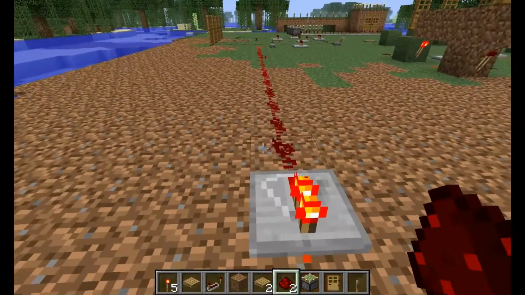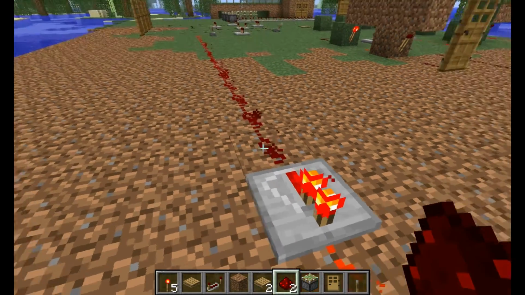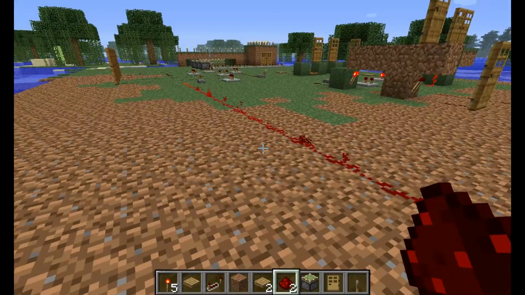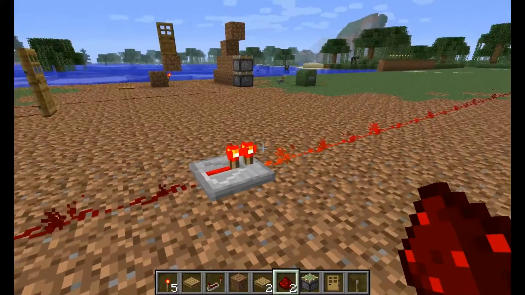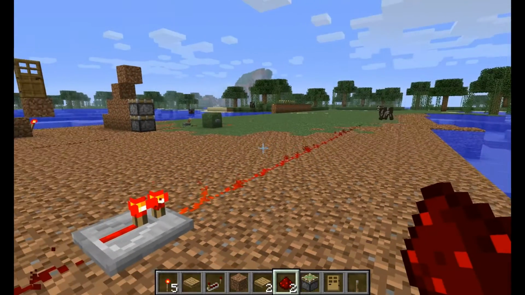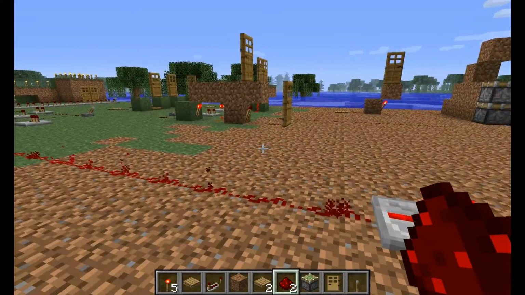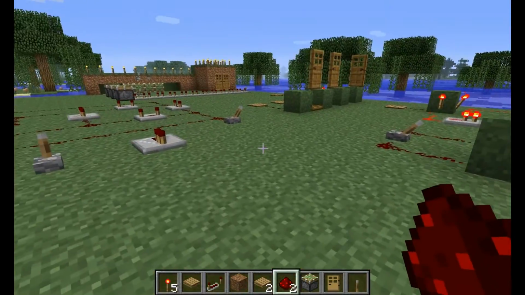So, the main and primary reason to use a redstone repeater is if you have a line where you want the switch or the power source to be somewhere very far away from whatever it is you're actioning, or your load, whether it's a door, a piston, or what have you.